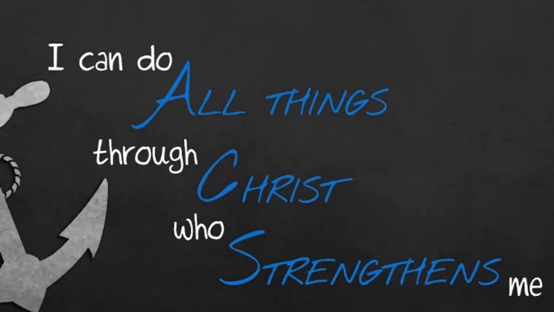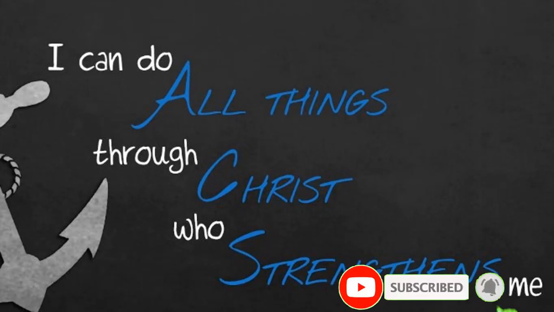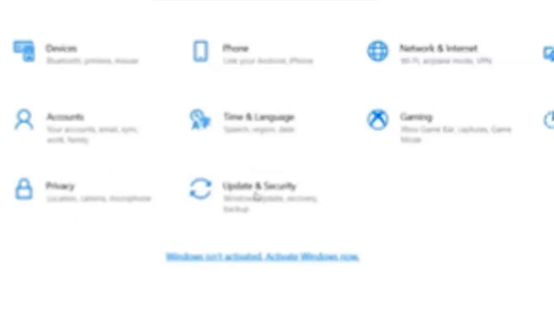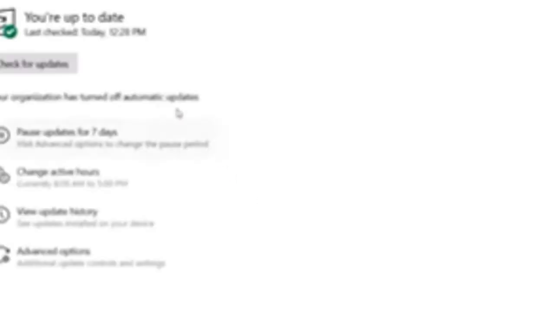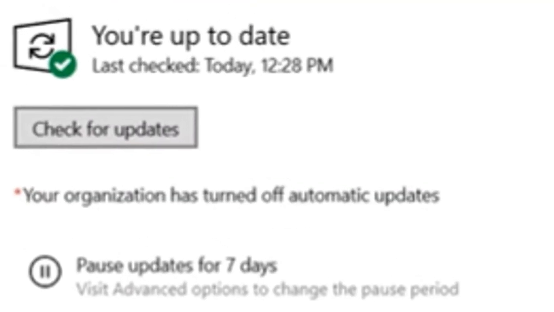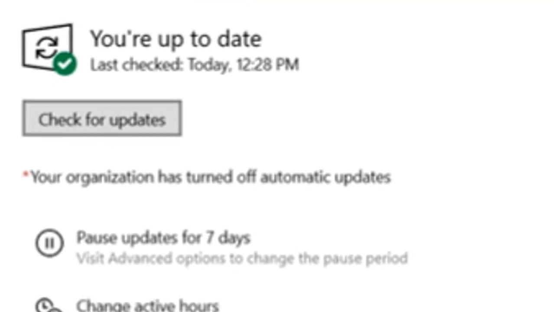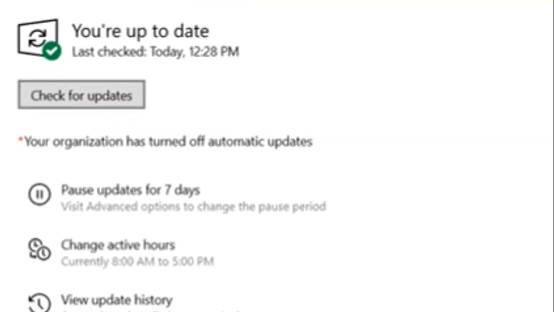And you can close these windows. You don't have to save anything. Everything you do inside that local policy is saved automatically. So as soon as you disable it, you can close all your windows. You're good to go. Keep in mind, however, at this point, my system will no longer reach out to Microsoft and try to do any automatic updates. I'm going to have to go into Update Security, and I'm going to have to click Check for Updates. So disabling automatic updates doesn't prevent you from ever checking. It just means I'm not going to do it automatically. You're going to have to remember to do it manually.